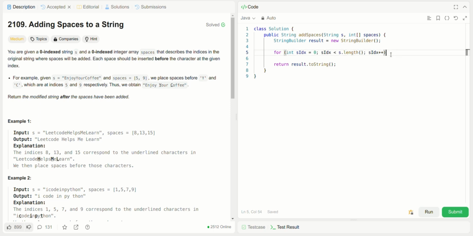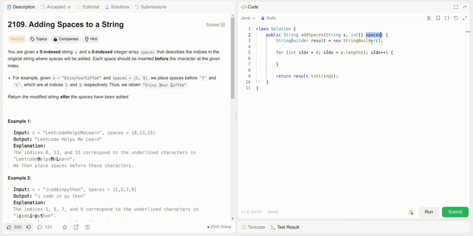As I mentioned, we will also have an extra pointer called indexes, which will point to the elements in the spaces array.